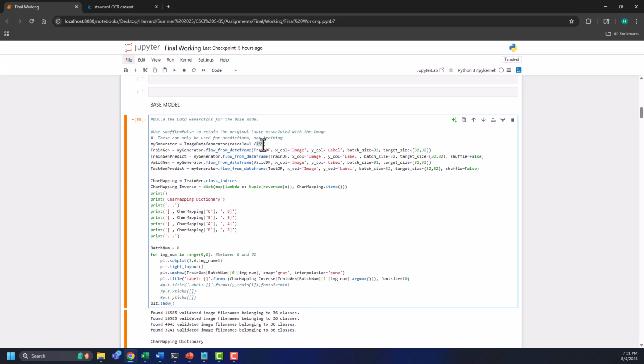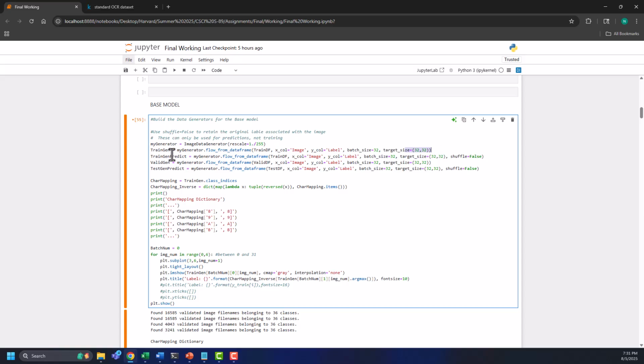We're going to scale it by 255. That way, the numbers inside the image will end up scaling between 0 and 1, which will be easier to work with later. We're going to reset our image size to 32 by 32, the actual 32 tall by 32 wide. The actual images vary from that a bit here and there, but now we're going to have a standard image size.